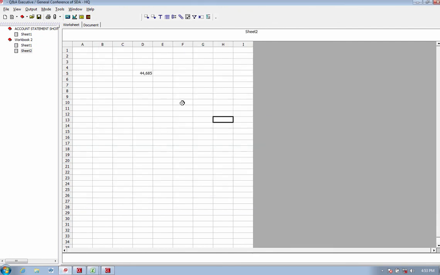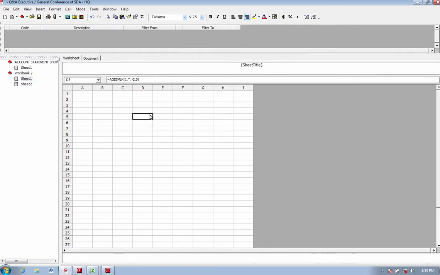This little sheet here is a report of the credit transactions in the month, and this page here is a total of the net of the transactions. Let me open this up and explain it better.